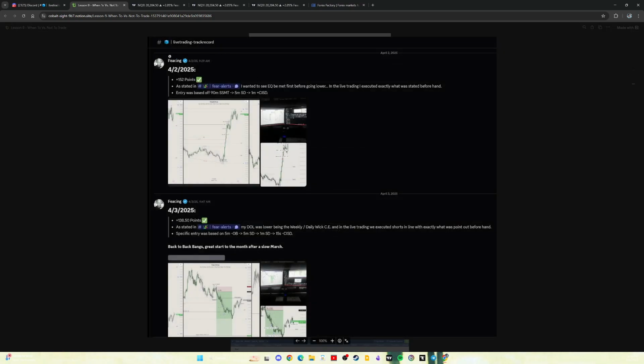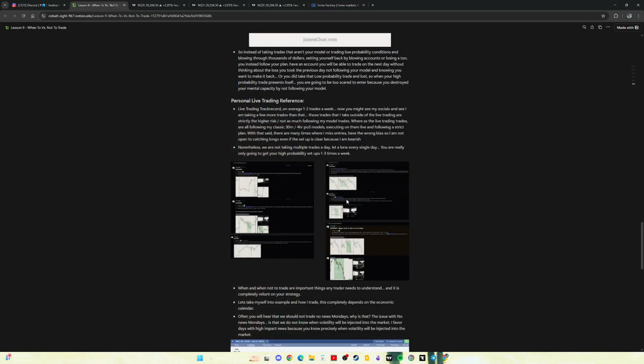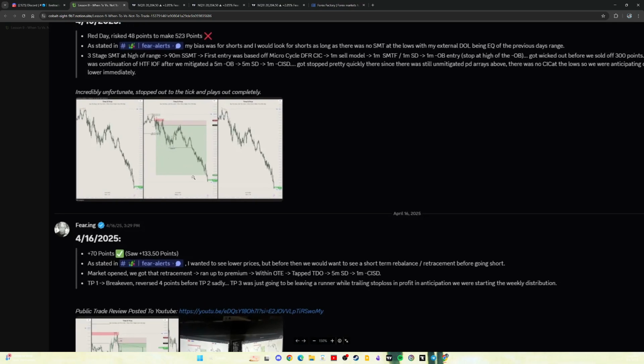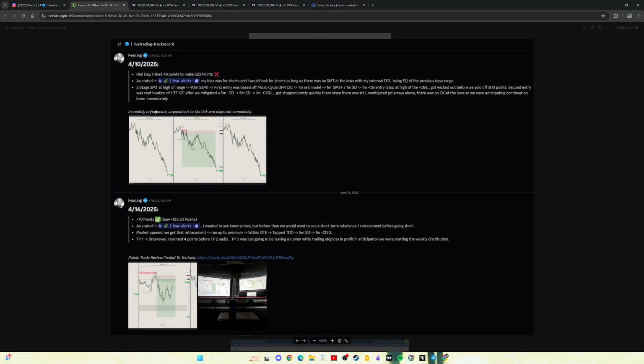So as we can see here, beginning of the month, April the 2nd, we can see that again, classic 30-minute power 3 model, took longs, 150 points. Following day, I believe this might have been the 4 power 3 model, but anyways, shorts. Following week, took a loss. And that was the only trade that week. That's just how it was. Had the bias right, had the drawn liquidity right, simply just got stopped before it ended up playing out.